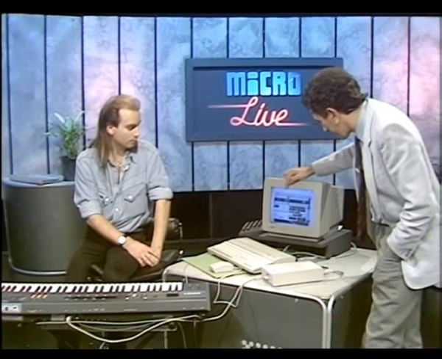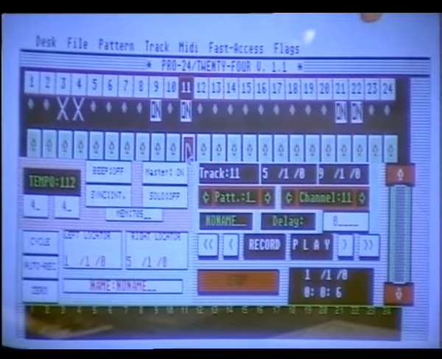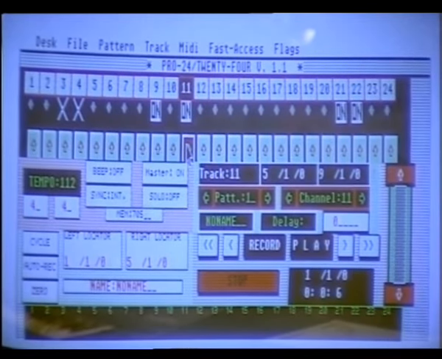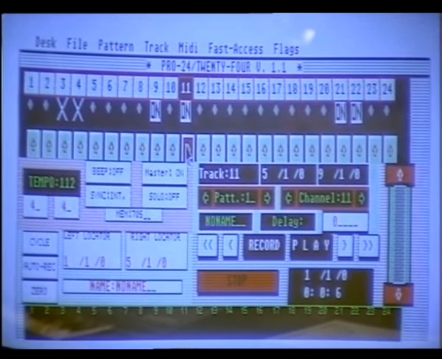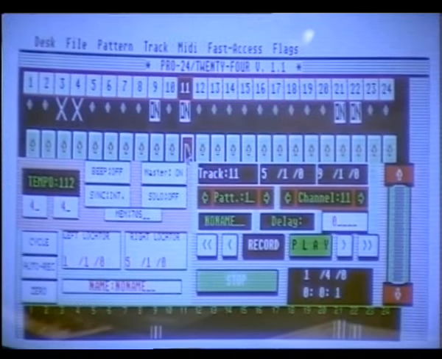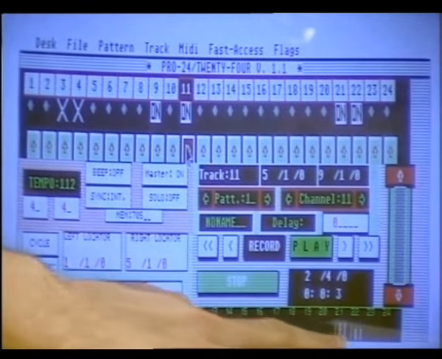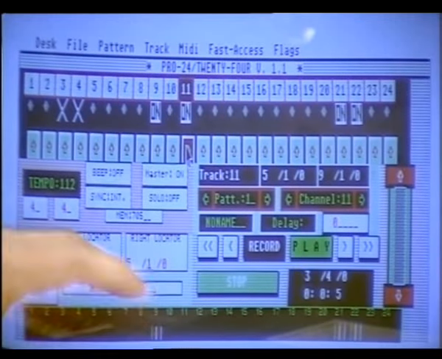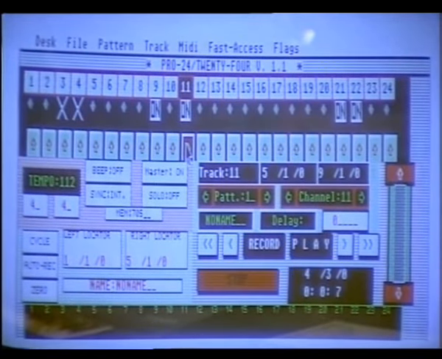Now, some of these tracks have got marks on them, and that tells me that you've already recorded something. That's right. There's a bass part and some drums that I've already recorded. So if I just play those for you, you can hear them. And at the bottom you can see the relative amplitude of the different tracks going up and down as they play. Very realistic sounds, but let's make it absolutely clear. Those sounds aren't coming from the Atari, are they?